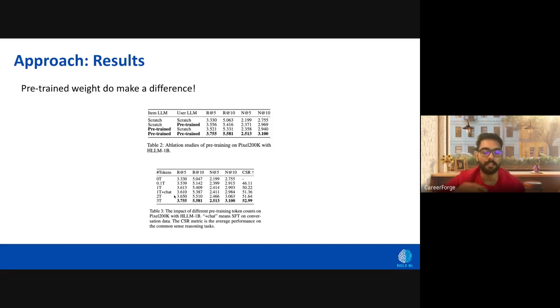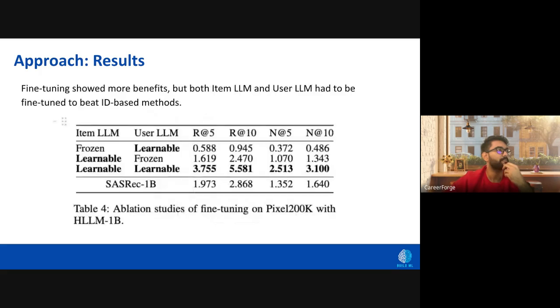And they're also showing that the number of tokens the LLM uses does matter. As you might know, LLMs are built upon text that's grabbed from multiple sources, and they end up creating a huge vocabulary. The number of words or subwords, based upon how the LLM processes things, is essentially what's called a token. So as the token size increases, the performance typically also increases in the LLM space, and we see that in recommender systems as well. As you increase the token size, the recommendation system's performance also increases.